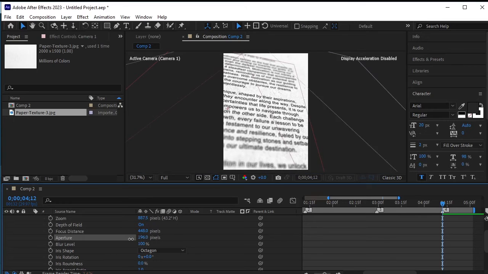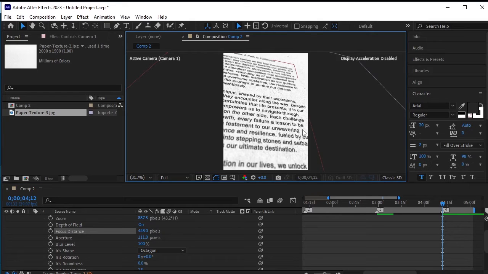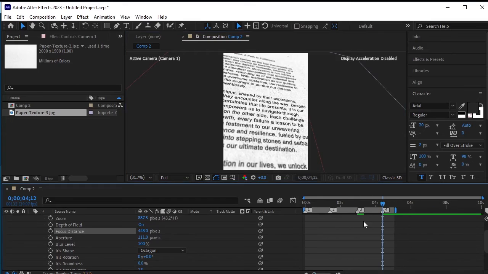Let's proceed with these adjustments. After adjusting the focus distance and aperture values for the fourth marker, ensuring that every failure, a lesson, text is in focus, let's review the animation.